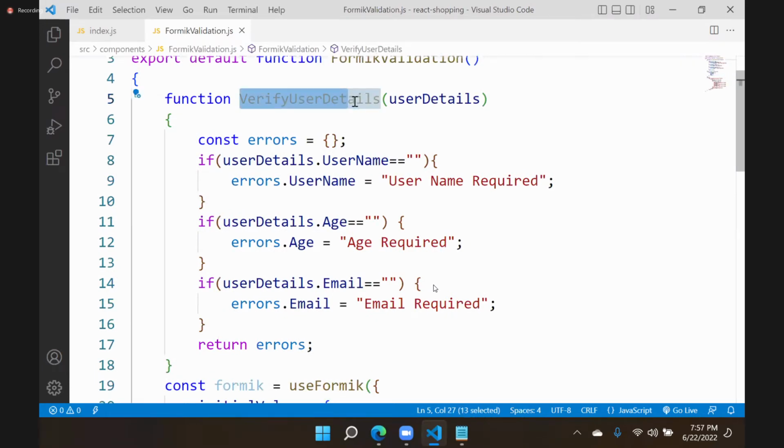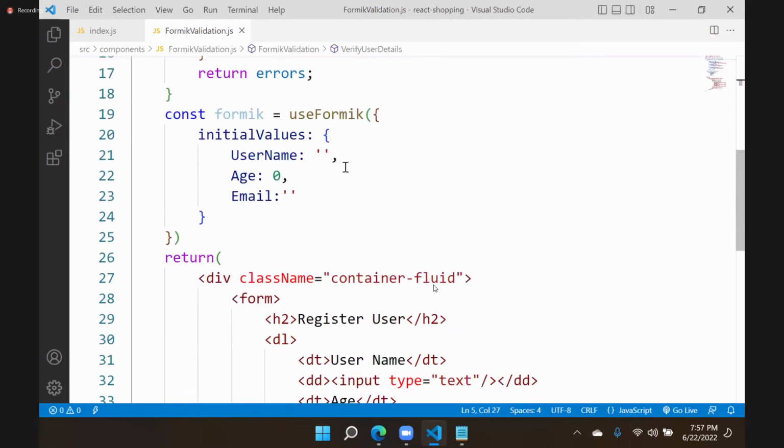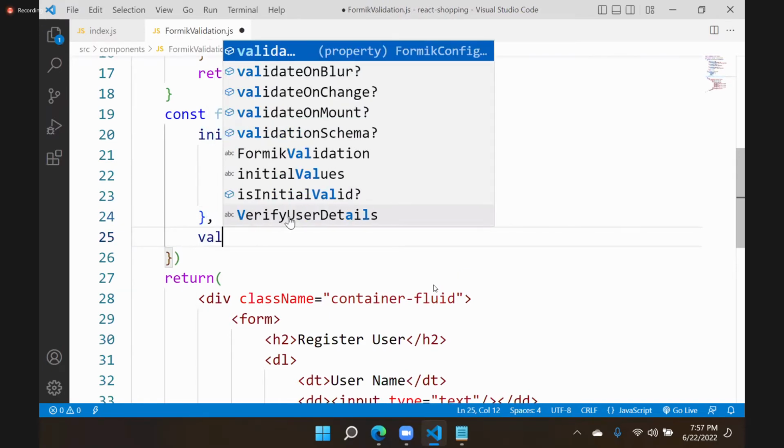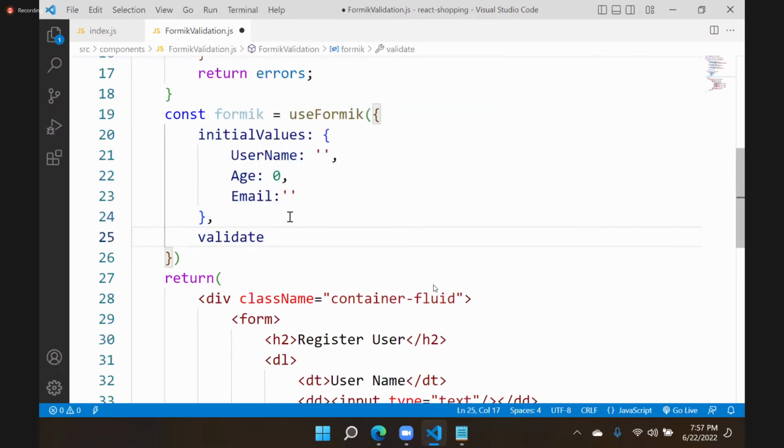Understood? That means we have to store data into these initial values. Can we directly store? As of now, we can directly store. If there is any restriction for storing data into these values, then you have to tell that by using validate. Validate is asking, is there any validation for storing values? Yes, there is validation.